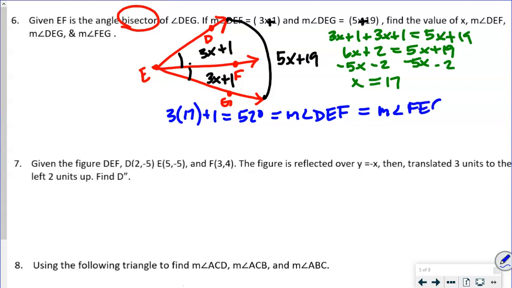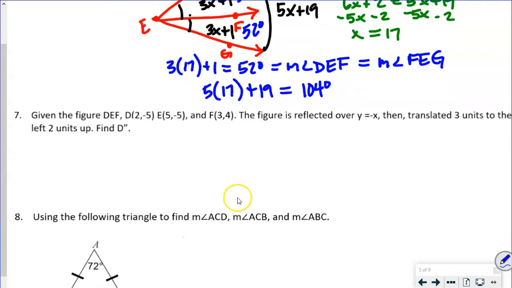Because they are equal in the same equation. So then what are we going to have to do to find the measure of the big angle? We could do one of two things. We could add 52 to 52, which is 104. So remember, this is 52 degrees here, and this is 52 degrees here, right? So that's going to be 104, but let's just check and make sure we got the right value for our x, okay? So 5 times 17 plus 19 is, guess what? Yep, 104. Okay? Good way to check it.